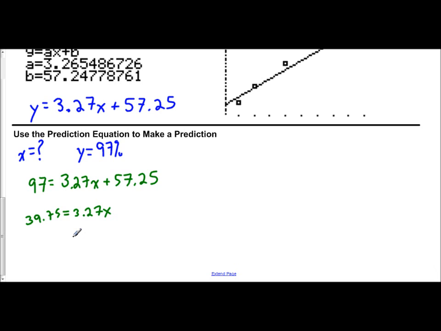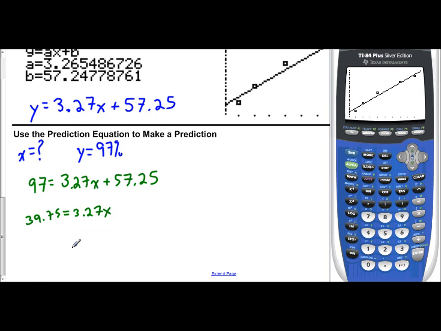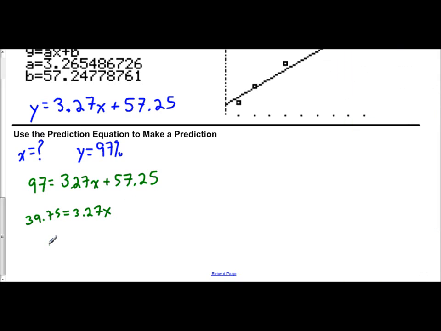And I can divide 39.75 by 3.27, and I get 12.155, which gives me 12.16. So my X is equal to 12.16, which is the number of hours needed. So you need to study 12.16 hours to get a 97% on a test.